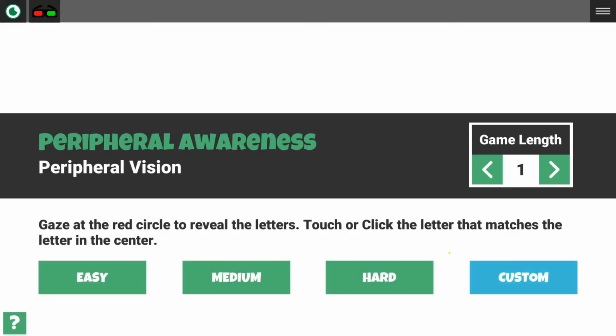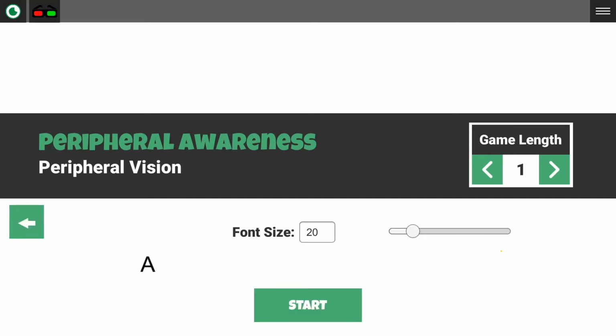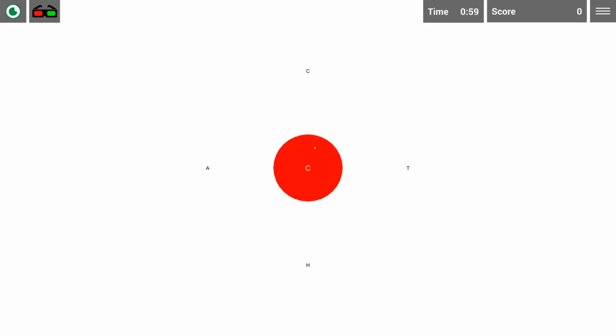So we also have some custom settings. That was on hard setting; easier makes the font much bigger. But we can also make this extremely small if you want to make it extra difficult. So let's try this at font 7. Now this is much more difficult. I can barely see these letters. But this is here for an extra challenge, if you had patients that were doing really well and you wanted to give them an extra challenge. And here you go.